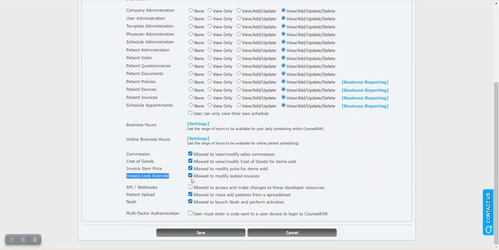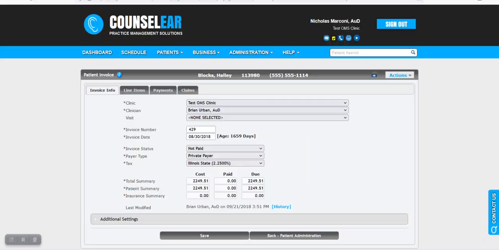So when that is enabled, it basically says, okay, for this staff member's profile, when they go into an invoice that is in that locked date range, they still will be able to make modifications. But of course, if this is not enabled, then that staff member is subject to the lock rules. And let's actually look at that. We're going to jump over to a different profile here for a staff member that is under the locking rules. And in this clinic, we have it set to a 1-day rolling lock.